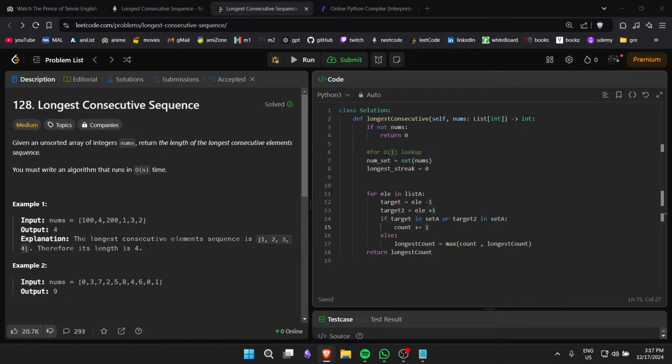So we can get the start of each sequence by just looking at our entire array of numbers, and figuring out which numbers don't have a left neighbor. So meaning if we wanted to check if 1 had a left neighbor, we would check, does our array contain the number 0? If we wanted to know if 100 had a left neighbor, we'd check, does the array contain 99? The easiest way to do this and the most efficient way to do it is by taking our initial array and converting it into a set.